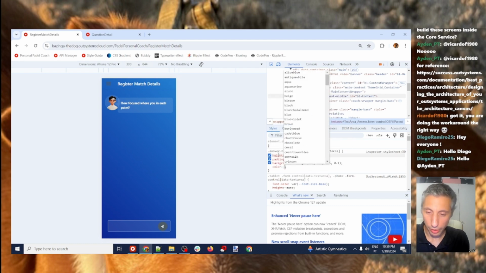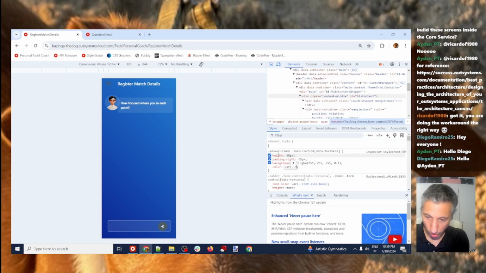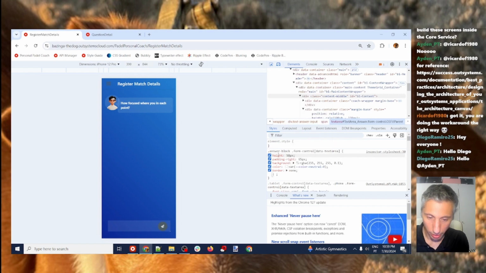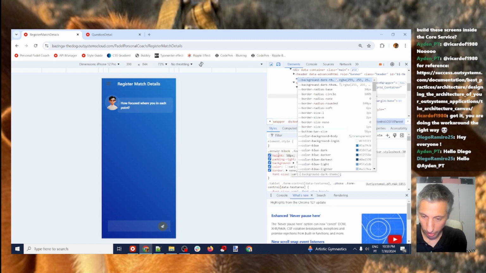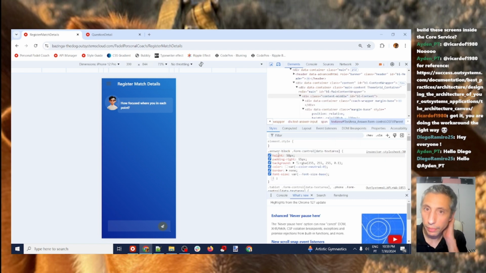My color is gonna be var color neutral 0, so that it's my white. Let's say border none. And font size, we can have var font size base, 16 pixel.